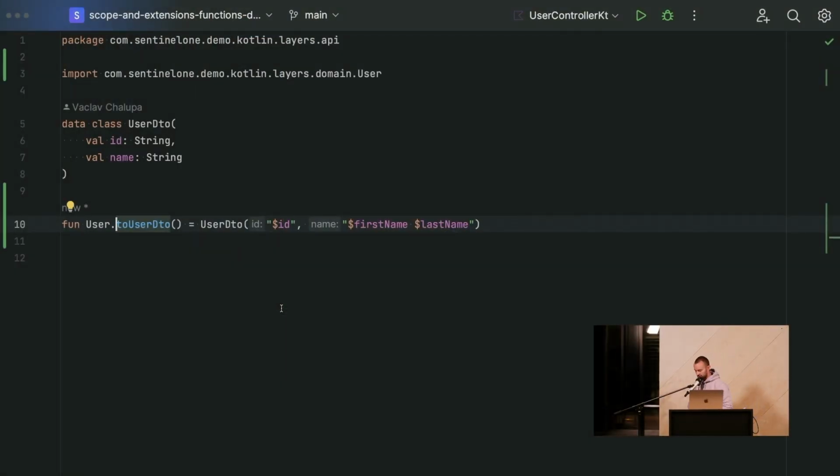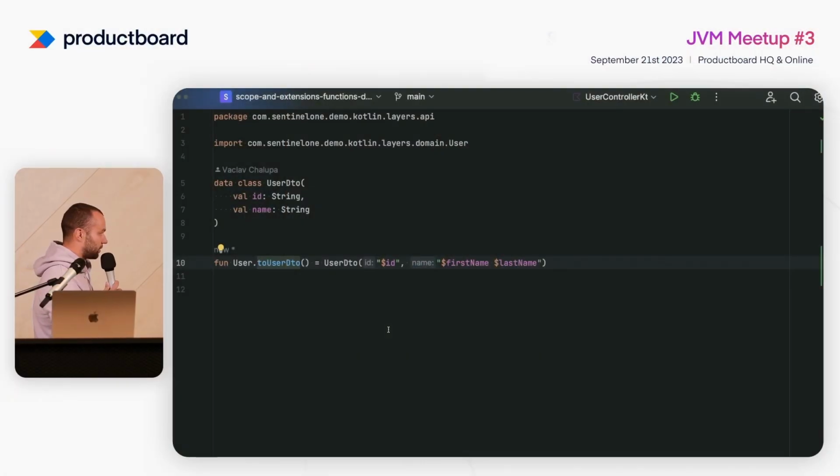So again, the question here is, and actually I don't know the answer, is this better than the code before? When you look and you see that it's good, there is layer separation and your design is right, or is it better to use something much shorter, something you can nicely chain and make your code more fluent than the companion function? I don't know. It's hard to answer, but it's something you should consider when you are using this.